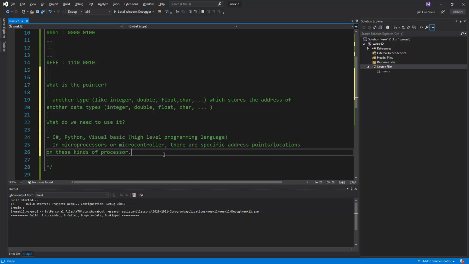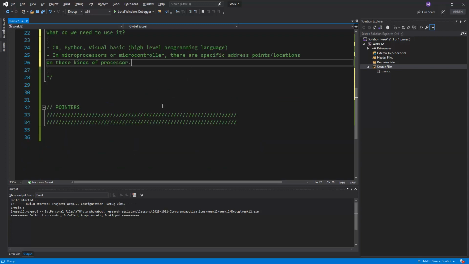Everything is here. C is the father of the programming languages, and this is why we use pointers in C. This is the most appropriate description related to pointers.